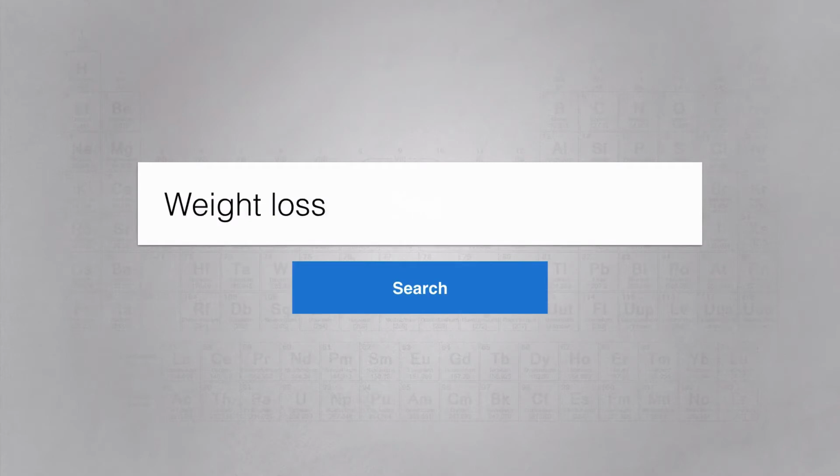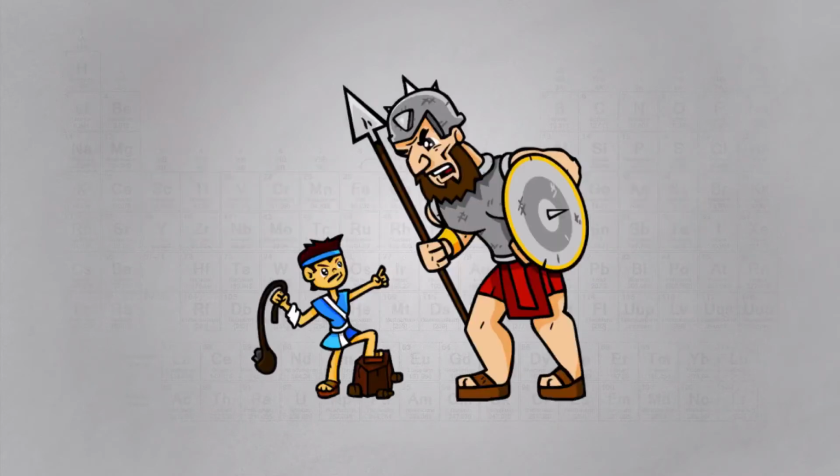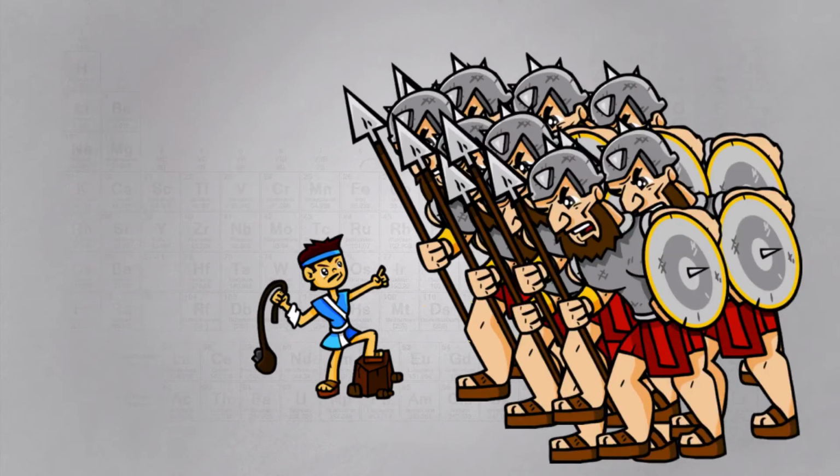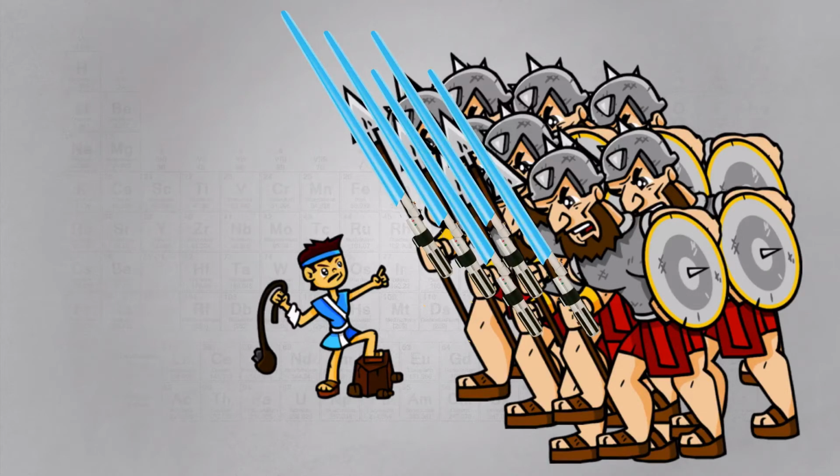And that is that a lot of people, when they first hear about SEO, they first start learning this stuff, they want to go rank for these humongous keywords like weight loss or solar power, because their rationalization is, if I rank for weight loss, I'll make a lot of money. And yeah, they would if, and the keyword here is if, they actually manage to rank for these keywords, because trying to rank for these keywords is kind of like a David vs Goliath battle, where you're David, except you're not just against one giant, but an army of them. And against your slingshot, they have lightsabers. So needless to say, you have no chance.